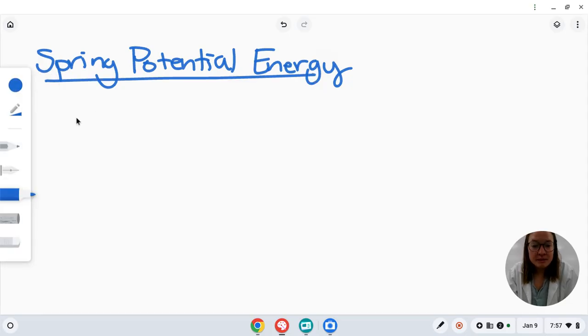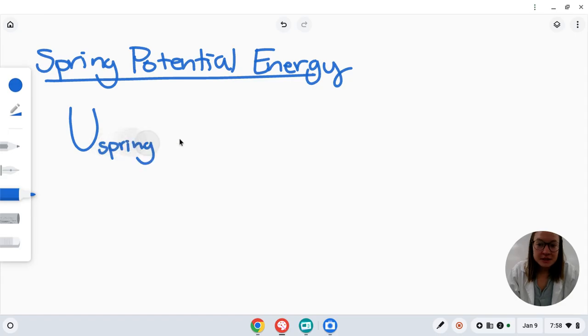Here's a little on spring potential energy, a quick equation. You know that when it comes to potential energy, we represent potential energy with the letter U, because you have potential. I'm sorry, I will never do it again until the next time I talk about potential energy, and then I will definitely do it again. The equation for spring potential energy is equal to 1/2 K delta X squared. 1/2 K delta X squared.